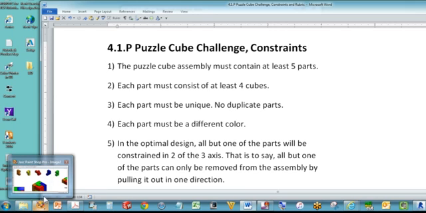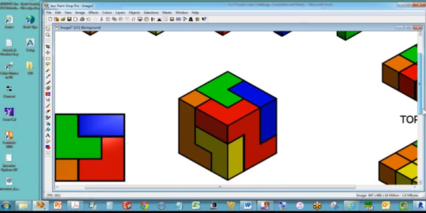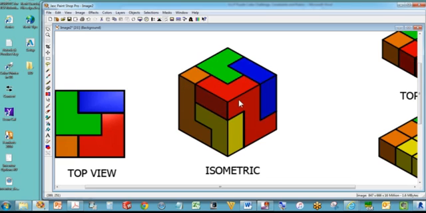So let me explain that to you. In this particular design, take for instance the red part. The red part cannot be pulled forward in this direction because the yellow part is constraining it and blocking it. Likewise, it cannot be pulled out towards the back because the blue part is constraining it and it's held in place. It can't be pulled off in this direction because the orange part and the green part prevent it from moving. The only way that this red part can come out is if you pull it straight out, normal to this space. So in this case, it's constrained in all but one axis. It can only come out in this direction here.